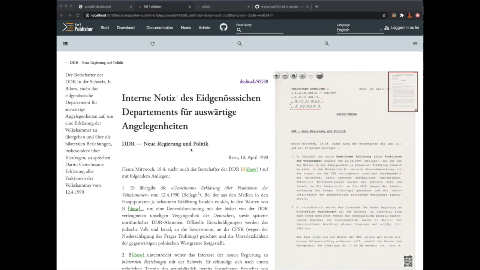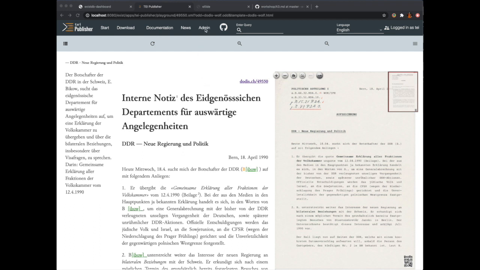So we had the display of the text, the facsimile, some metadata in a sidebar. And we're going to create a standalone edition based on our ODD and this template we created.